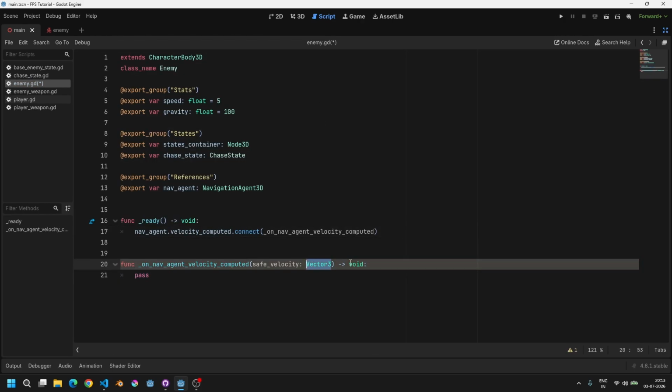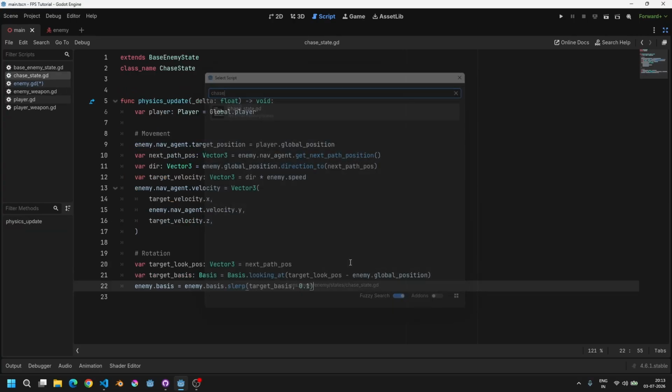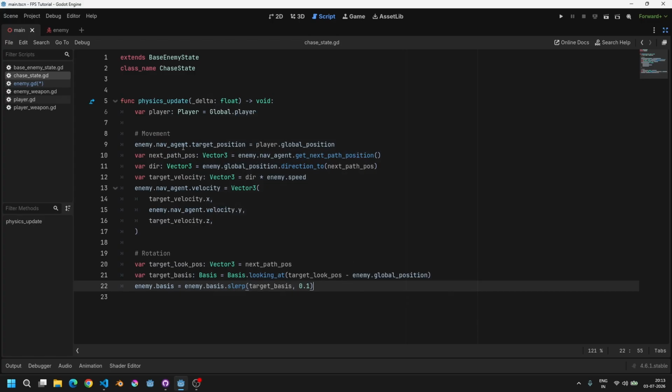Basically, the safe velocity is the updated velocity which does all the calculations for avoidance. So like in our chase we set the velocity over here, so that's great, but this is not going to be the final velocity.